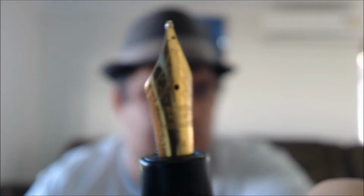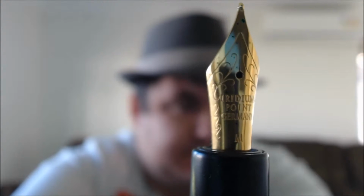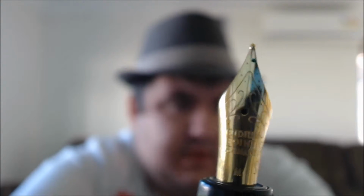So this is the grip. It's a tapered grip on the large model, and obviously on the smaller model it's got a little bit of a flare out towards the end to help you hold it. The nib is an iridium nib. Let's get in on that one. If I can focus it in, there we go. So iridium point, German nib. Comes in a medium. Looks quite nice, this one. But yeah, quite a nice nib to get out of the box.